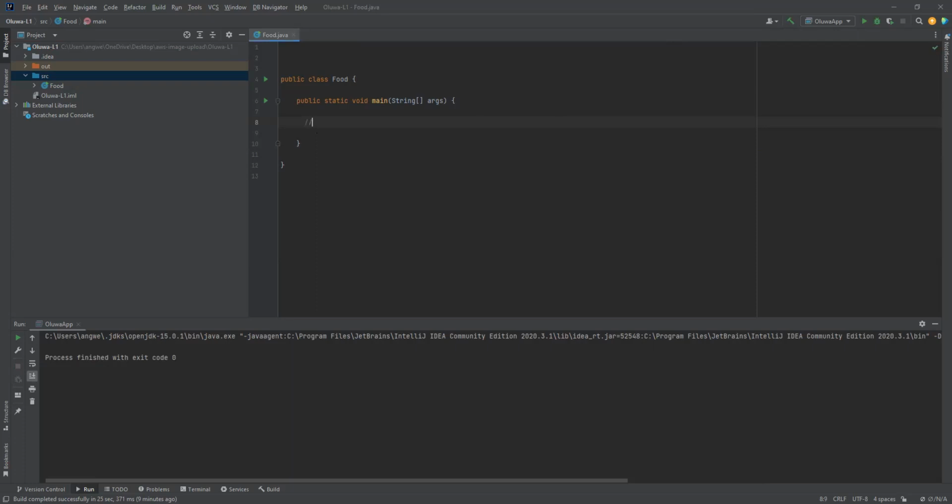Number one, we have the string. String basically means a word or a sentence. And we write it by having the result in quotation marks like this.